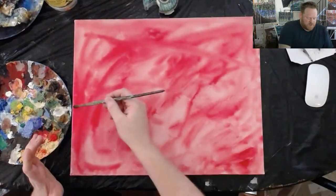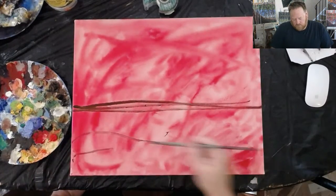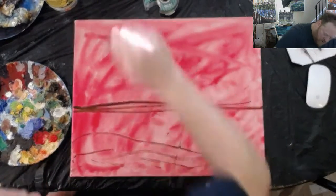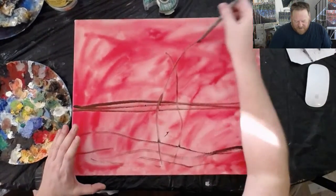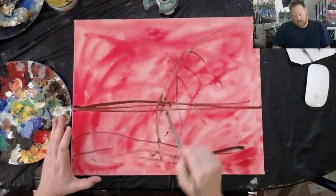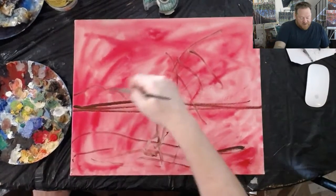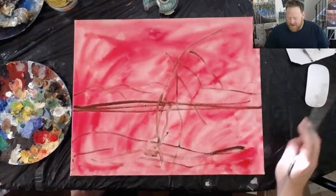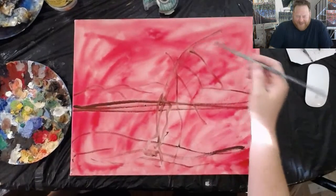All right, well, let's just do this. And then maybe, oh, I don't want to go to the left. If I go to the left, it's too much like that painting. So maybe I'm going to go to the right. Okay, maybe this is what it's like. Try not to cheat. I'm trying not to make it too much like Tom Thompson's painting.